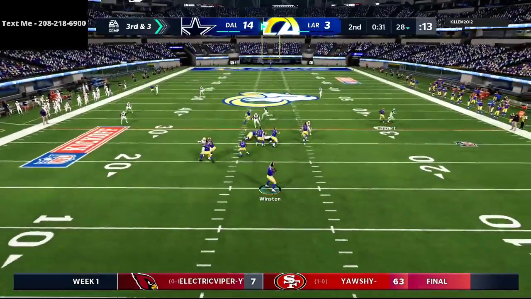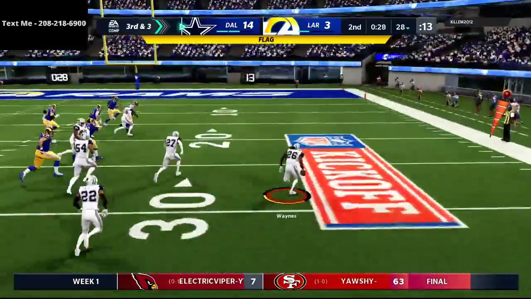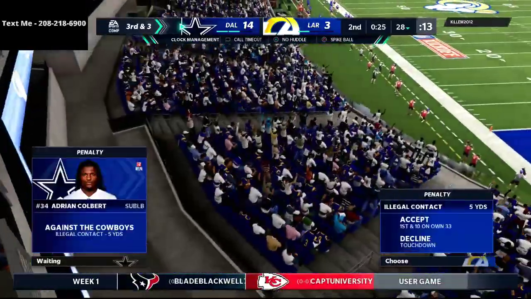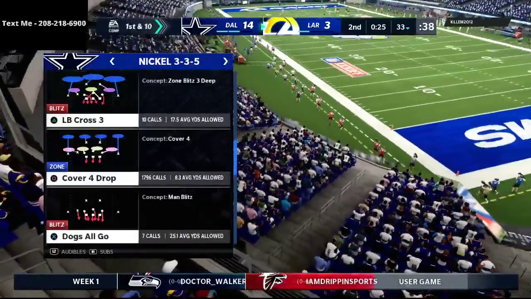here. He's got that slant. We're gonna stick on the slant. Honestly, I feel like that's a terrible call. They're gonna call me for illegal contact. I just don't feel like that. I mean, I'm taking 7 points off the board. We played really good defense. Man, that's a tough penalty. It's going to end up turning into a first down for him.